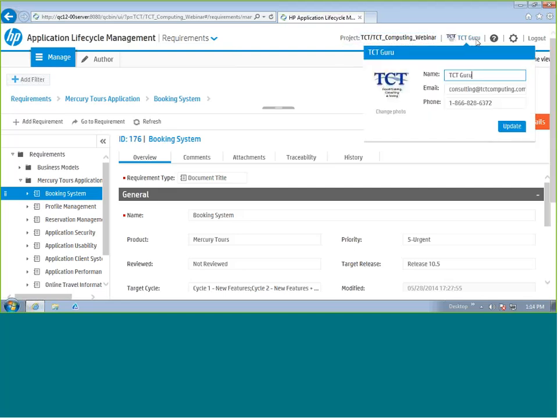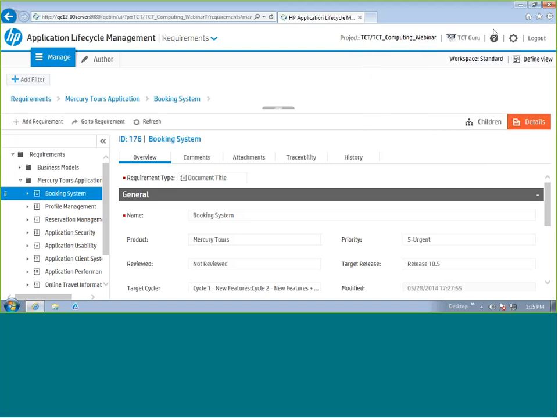I can get into information about my user ID by clicking over on the right of the project selection, into the name that I'm logged in as, to quickly get to the user settings and set my email, and I put a phone contact in there as well. As well, in the web client, I have the ability to change the photo and upload a new avatar for my user credentials. This is quite a nice feature and moves up that information that was buried deep within the user interface in previous versions. I'm going to come off of that.